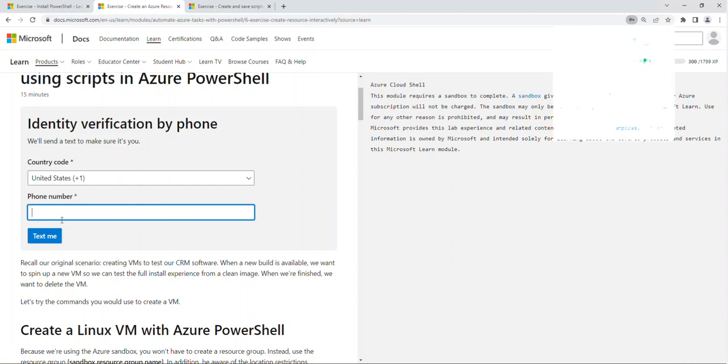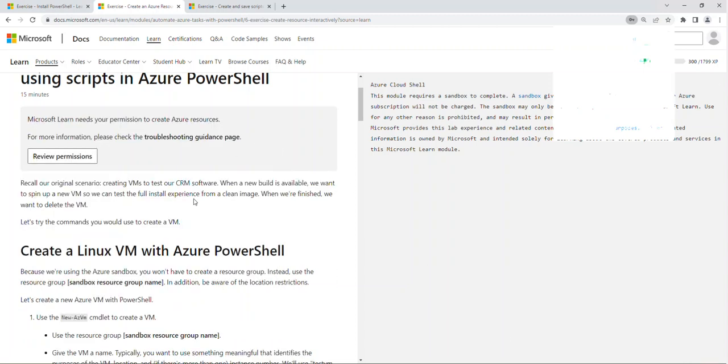So here on this screen, you can enter your username and password. I will pause the screen and complete the information. You can provide your phone number here. For the first time, whenever you activate your sandbox, it will ask you to create your email account, and then it will ask you to confirm your mobile number. So in this case, I have completed the mobile number verification process, and then I entered my SMS one-time password which I received, and now it is asking to review the permissions.